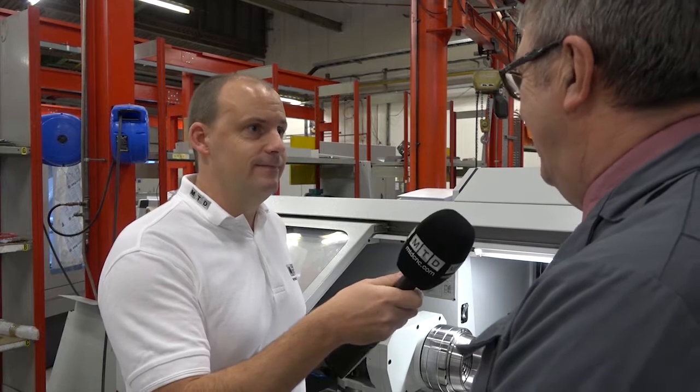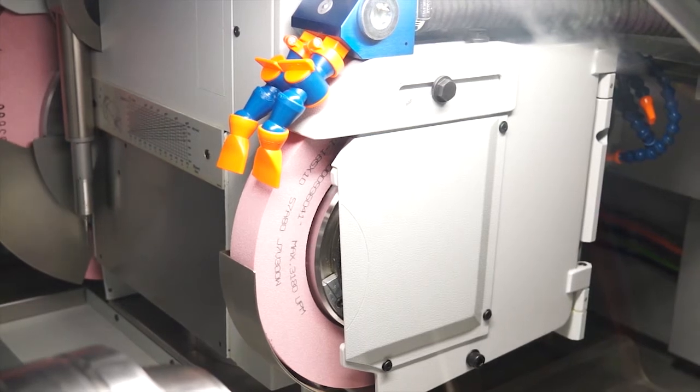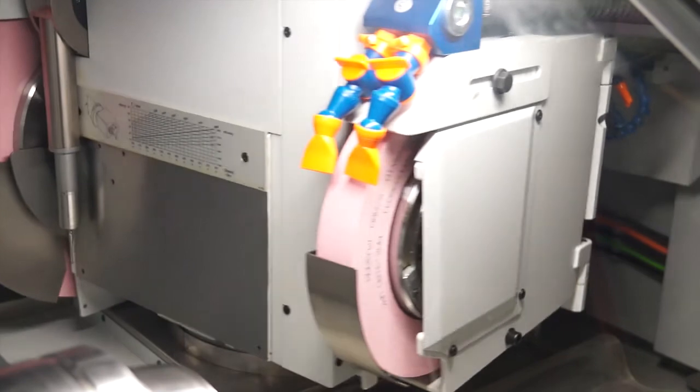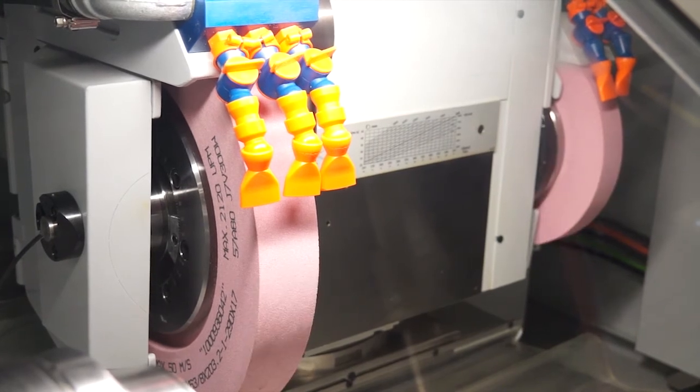Capacity of this machine - what's it capable of holding and grinding? As you can see from the centre height, around 300mm diameter components. Kellenberger's do offer a range of heavy duty heads, higher capacity heads than the standard one, so you're talking a couple of hundred kilos. And I know with the Jones and Shipman range of grinders you're talking sub five microns on your capabilities - is that even better? Getting better on there - not a lot better, but they are getting down there.